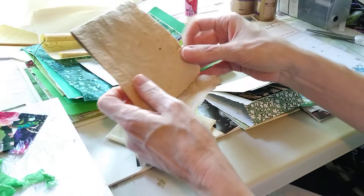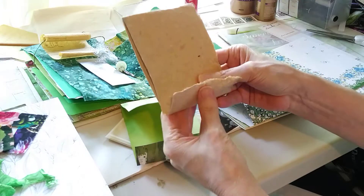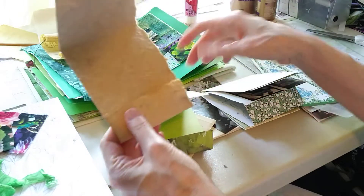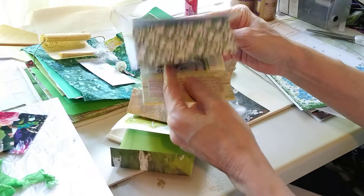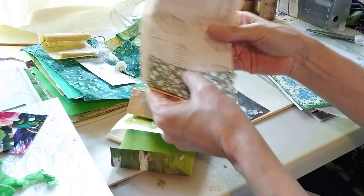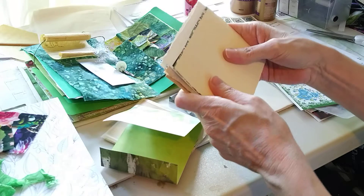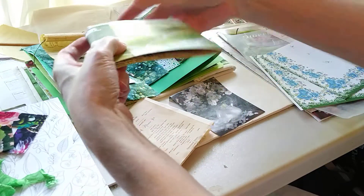This would not need to be on here because I only wanted to have two pocket pages. So now I would need to decide: do I want this one to be my pocket page? I love my handmade paper, so I may do that. This one I already made into the pocket page. This one doesn't have to be a pocket page. I'll cut this piece off here, add this one in here — and that would be my little sandwich. Then this would be the final matchbook.